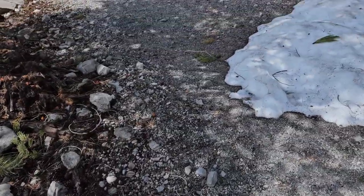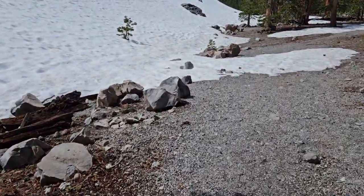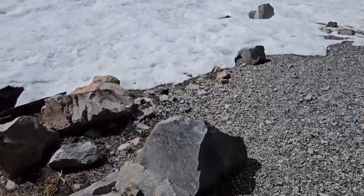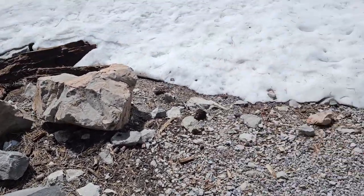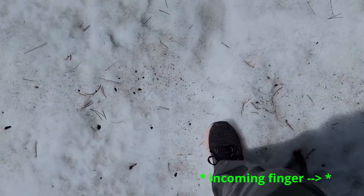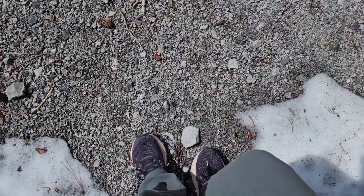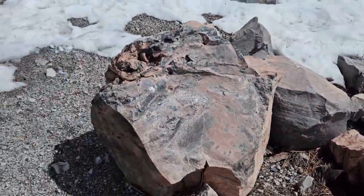All right, what do we got up here? Got some more. Weathered. Kind of nondescript. But, all right, I'm going to go four-wheeling here. Reminds me of my Alaska days. I do not miss the snow at all. It belongs in the mountains. Oh wait, I am in the mountains. Oh, here we go.